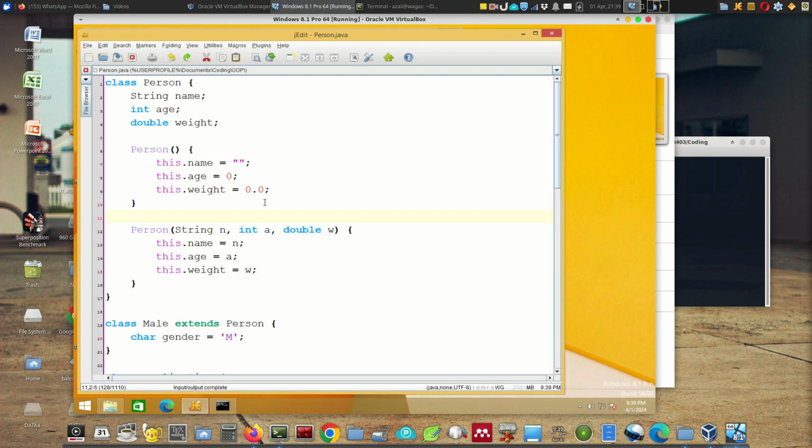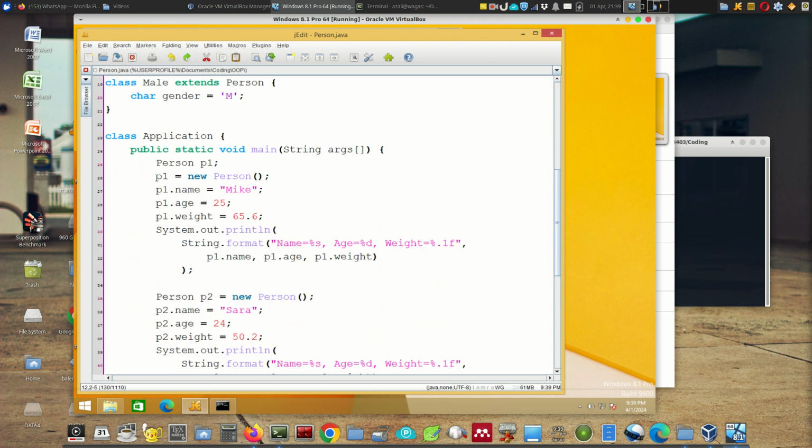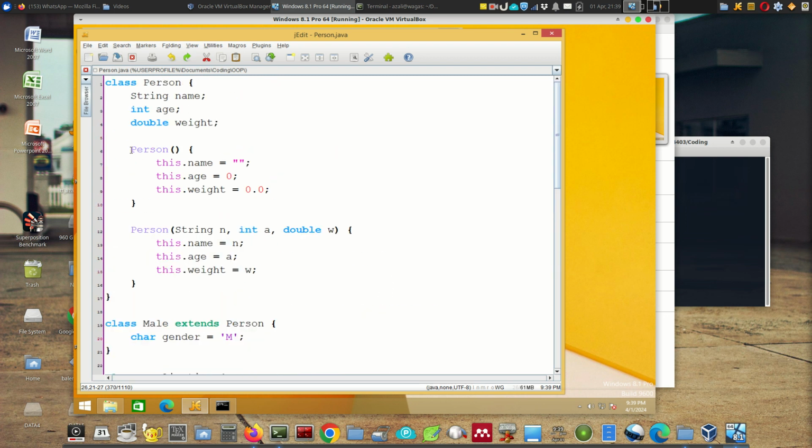Now what happened here, you have two different constructors. If no parameters are supplied during the construction, this constructor will be called. But if you create a new object and supply three values, then the second constructor will be called. So in this case, P1 will refer to the first constructor, this one.